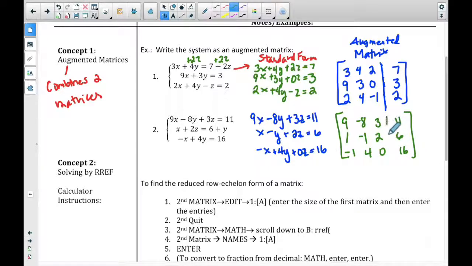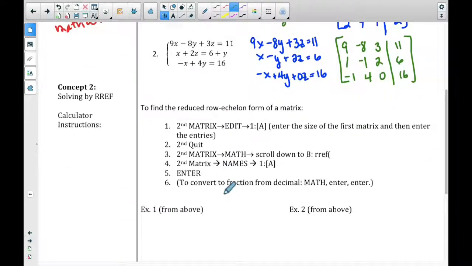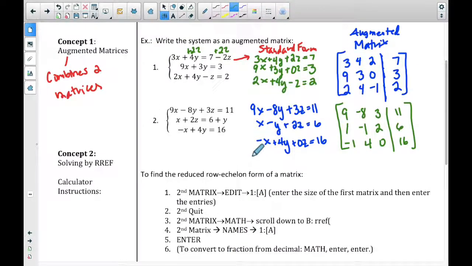And again, you could draw in a dotted line or just a solid line there, showing that this is an augmented matrix. Okay, the whole reason I'm doing this is this makes the calculator steps I think even easier and even more direct than that inverse method that we were doing the other day. So if you will find your graphing calculator and go ahead and enter. On mine, let's call the top matrix A, and the bottom matrix B. That way we can enter them both and then we'll talk about what to do with them.